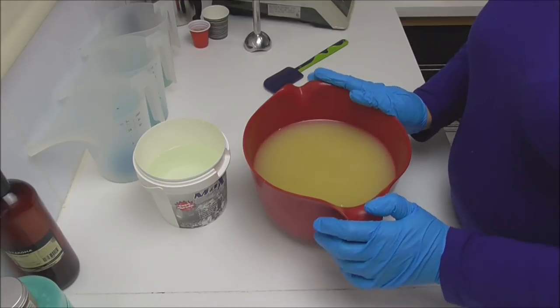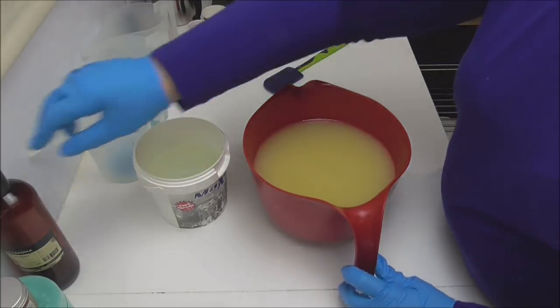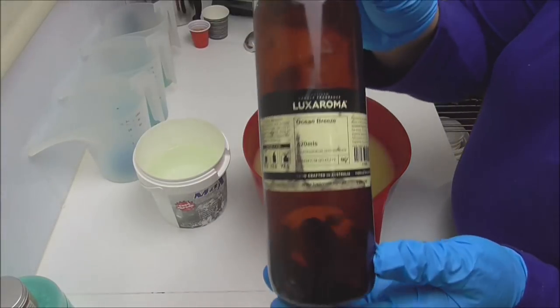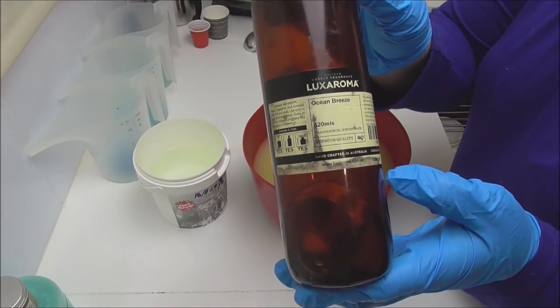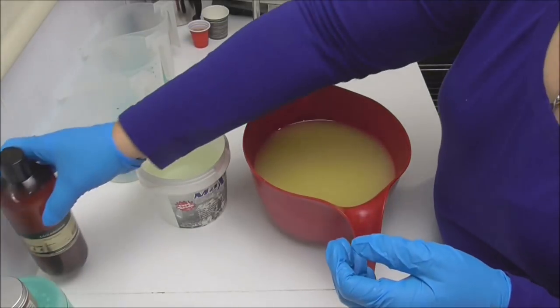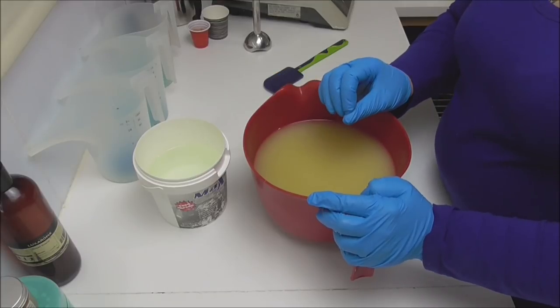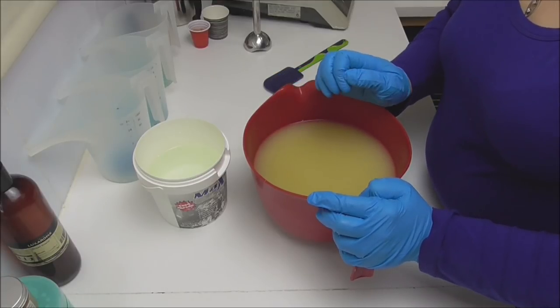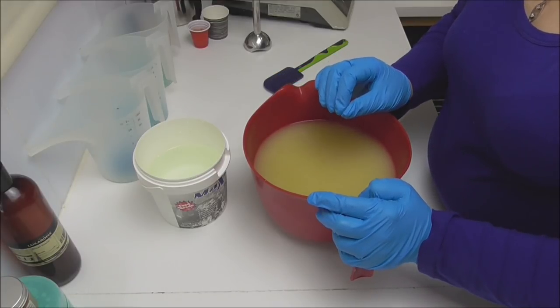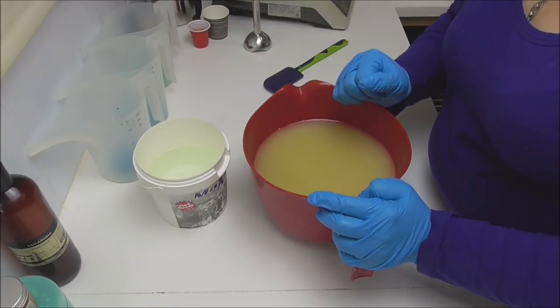This week I'm making a custom loaf of soap for a very good friend of mine who is needing some party favours. We decided to go with Ocean Breeze from Aroma, which has notes of apple, melon, orange and bergamot on a base of lavender, violet and musk. It's a really nice fragrance oil which does have that sort of oceany smell, no vanillin, so no chance of it discolouring, and it holds really well once the soap's gone through the curing process.